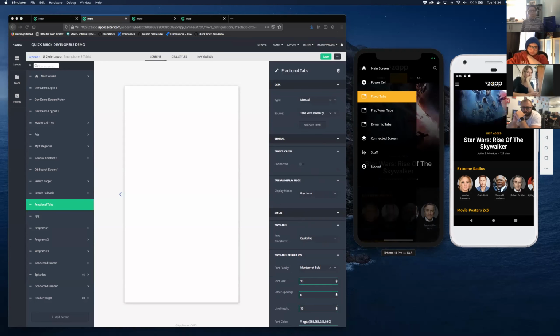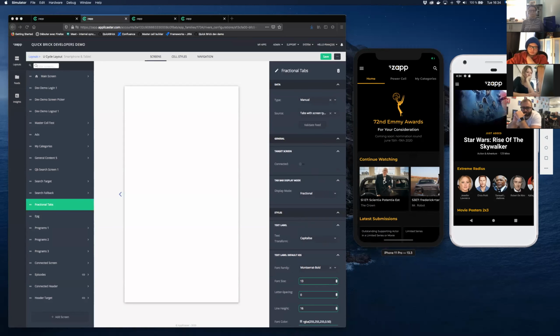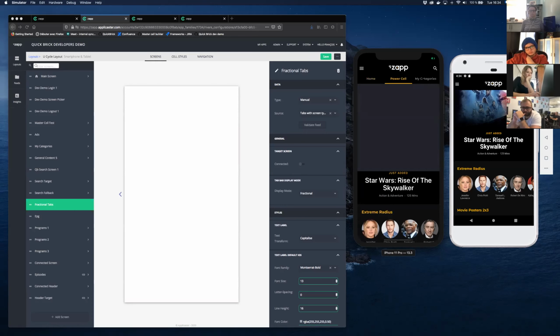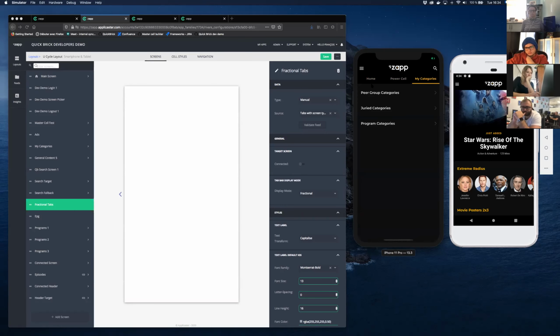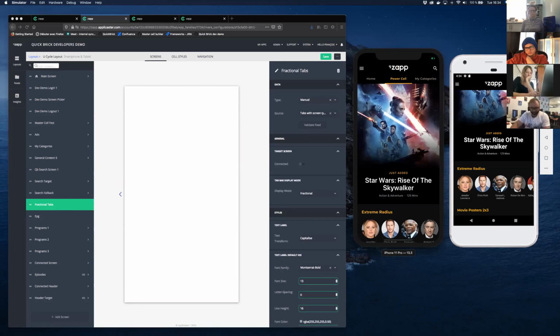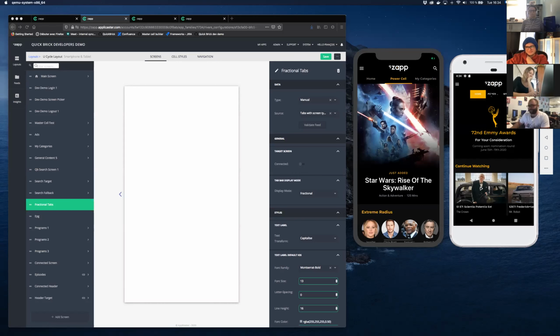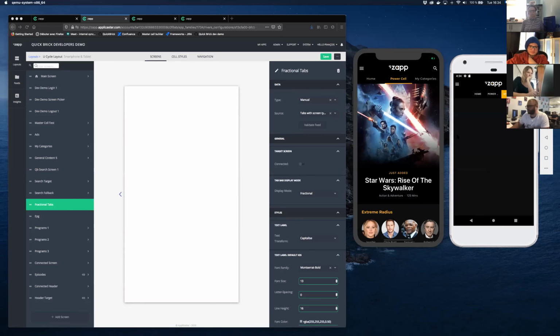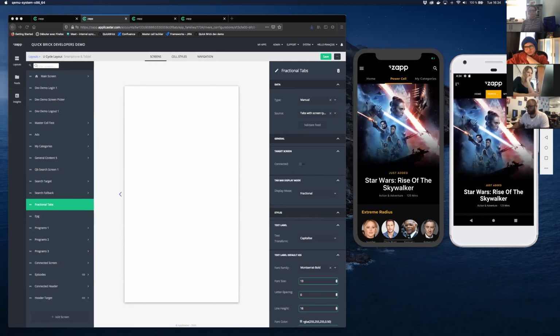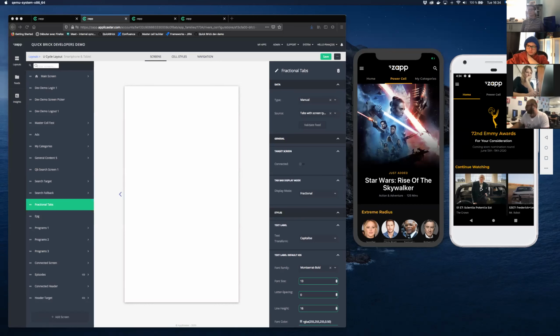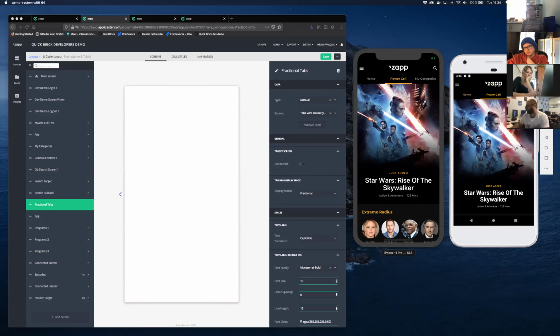Next example is fractional tabs. Basically fractional will just divide the available space depending on the number of items. So here I have 3 items, right? And you can see how they are all distributed with the same amount of space out of the available space that we have. Oh, I didn't even show the fixed tabs on Android, sorry. Yeah, so you can see very similar, good experience on Android. Fractional tabs, same thing here, right? And you can see that you can skin basically the selected tab to have either just an underline as a highlight or a full cell color like we had before.